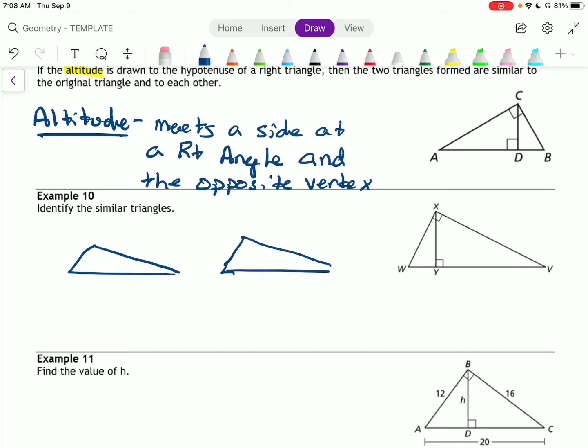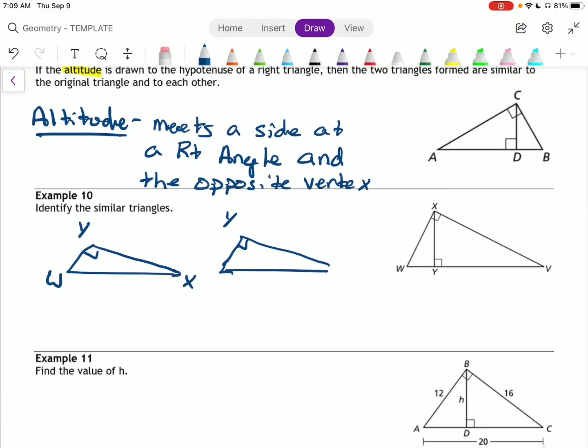Dealing with the one on the left, these are going to be our right angles. They're kind of in the air. We have point Y for both of them. Now looking at the left triangle, the short side there goes across to W, and the other one is X. Now for the triangle on the right, we have the right angle already up in the air. Across from the long side is V, and then across from the short side is X. Those aren't super beautiful pictures, but those are the three triangles that are in the larger triangle.